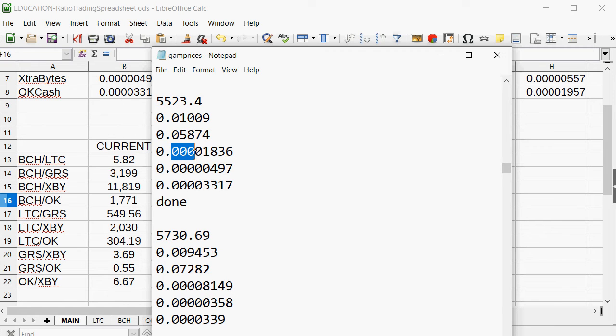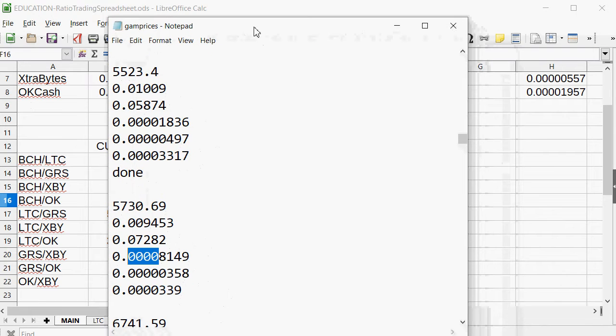1, 2. I see 4 decimals beside the 18. And holy crap, this went up over 4 times. And in situations like that, you have to say to yourself, man, do I really want to sell everything when a market moves like that? Or do I want to sell some for Bitcoin? Which is something you may want to consider here. Just want to go for heavy ratio trades? Do you want to sell some for dollars? We'll take a look at it when we put it in.